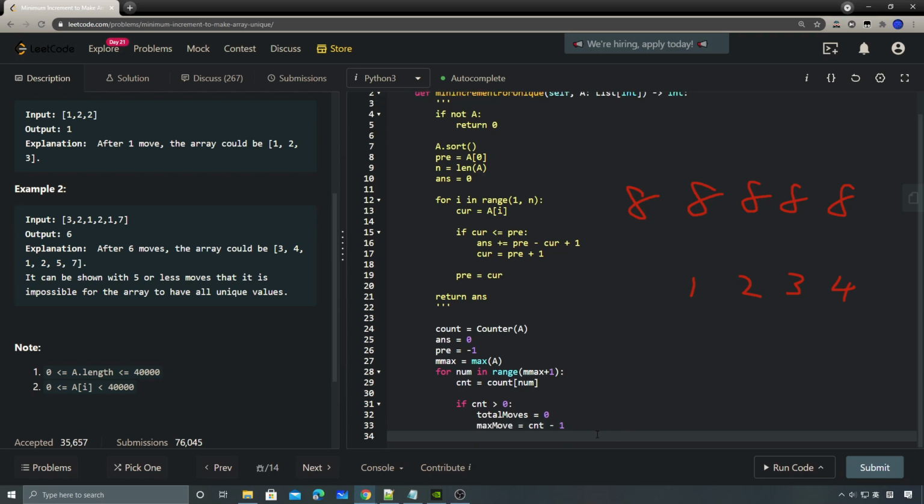Because I'm going to use this one to calculate those total moves. So the first part is the sum, the total for this part. It's going to be max move times max move plus 1, and then divided by 2, right?